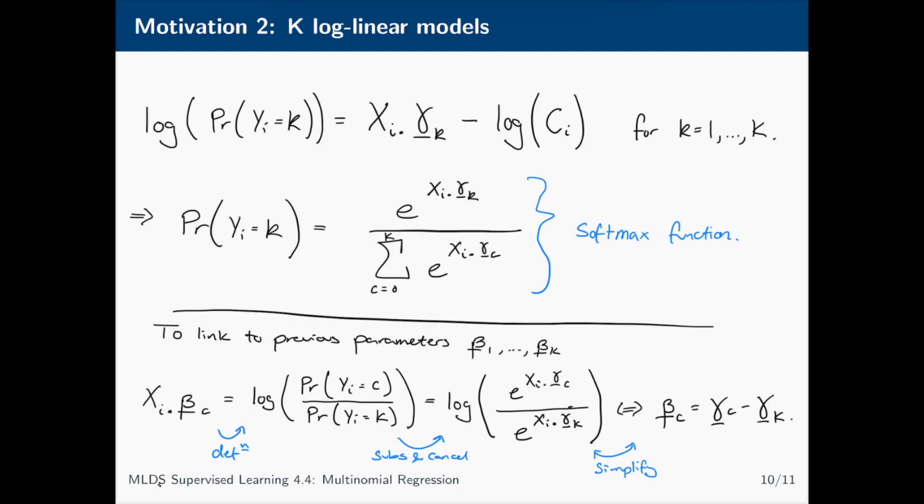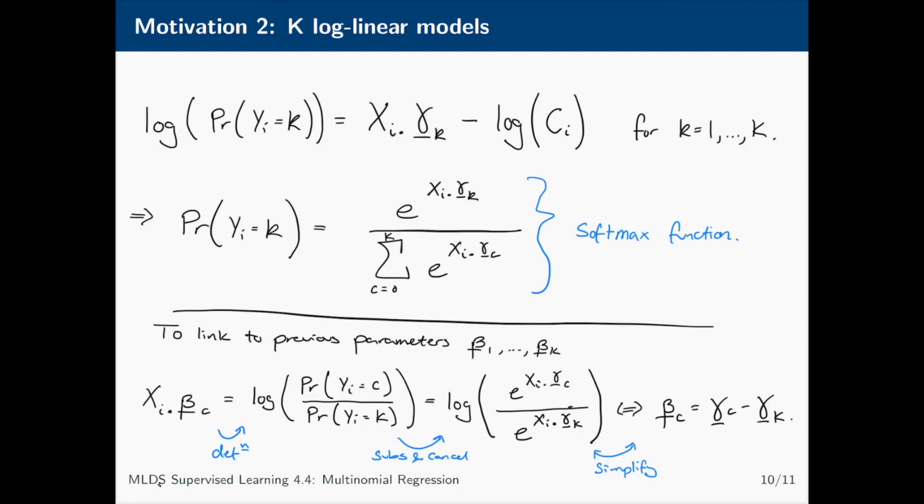The softmax function is used extensively in machine learning and AI applications, for example within neural networks, and it reduces to the logistic function when we have only 2 categories. This lets us see how multinomial regression sits in relation to the simpler logistic case, and also to some much more flexible models. Finally, we can consider the link between these 2 different expressions of the same model by comparing our regression parameters from each.